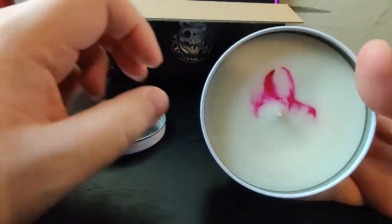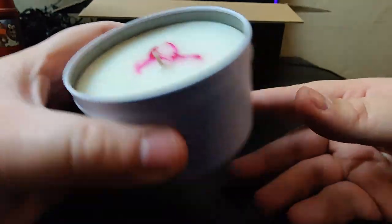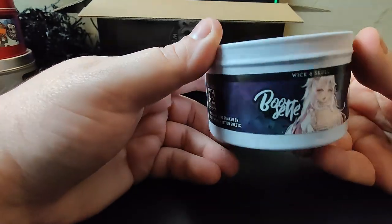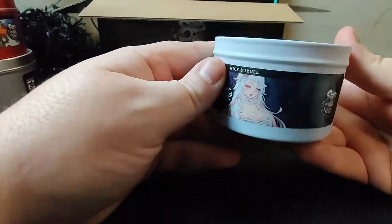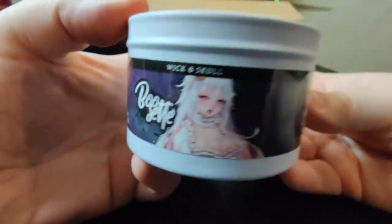Nope, it is white with a bit of a pink figure in the background, but let's take a whiff. Oh, that smells like cherries. That smells incredible. All right, so top three so far are this, Spawn Camper, and Slayer. This was definitely a good pickup. I'm excited to light these on fire and get these burning and rolling. But that is Boo set, my friends.